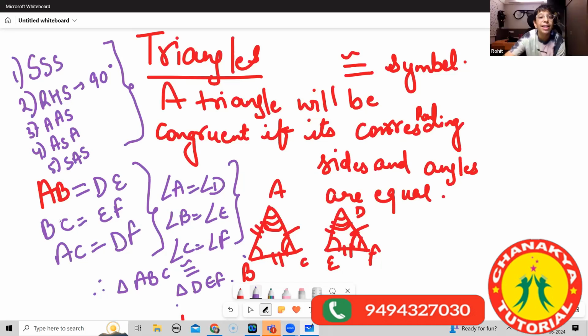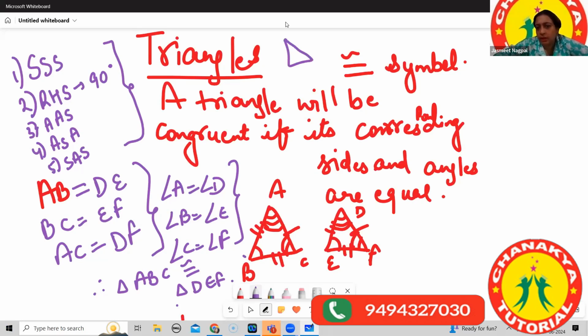Ma'am, right hand side is a criteria. Only for 90 degree. If your triangle is in the form of 90 degree like that, then you will use this criteria only. Ma'am, if RHS is a criteria, won't LHS also be one? Yes, 90 degrees given, na? So you can use it. Even if LHS is 90, it's a criteria. Okay, ma'am. So just a second, then I will explain all these. You will note it down.